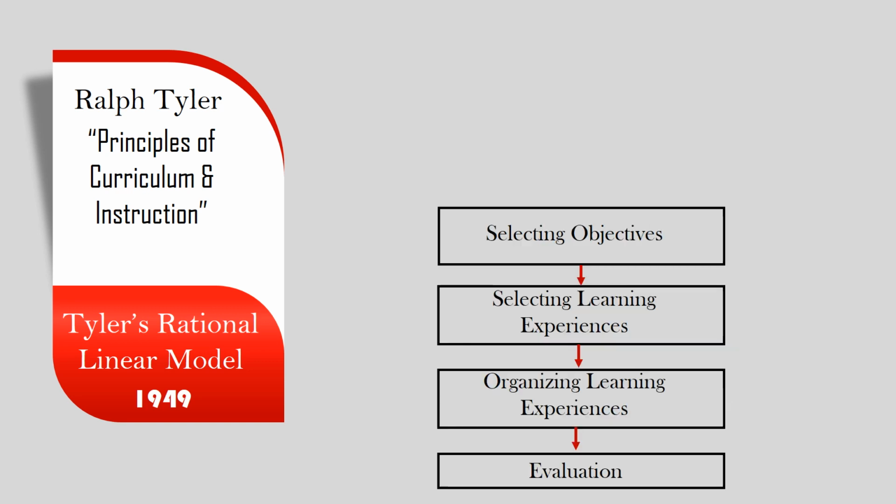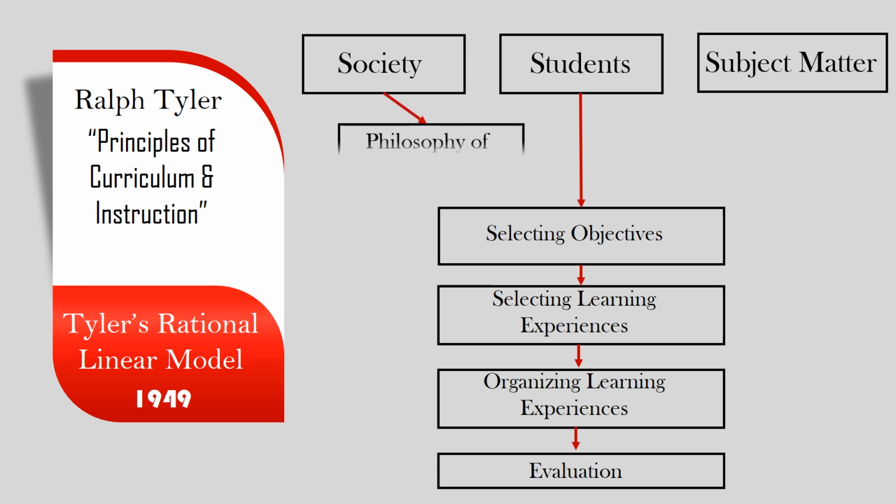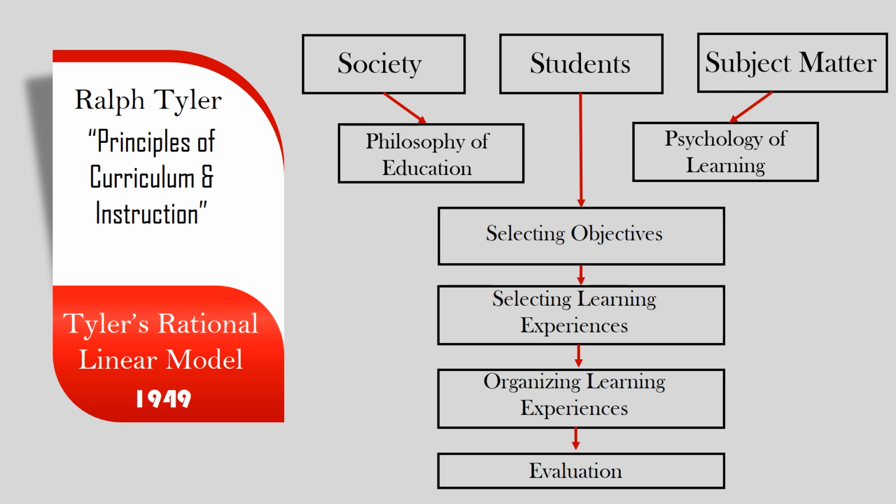Aside from these four questions, Tyler also identified three curriculum sources: society, students, and subject matter. Accordingly, curriculum workers need to study these sources carefully in order to develop a curriculum. Tyler also pointed out the importance of philosophy of education and psychology of learning to screen the objectives that are included in the curriculum.